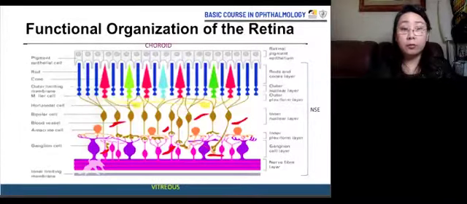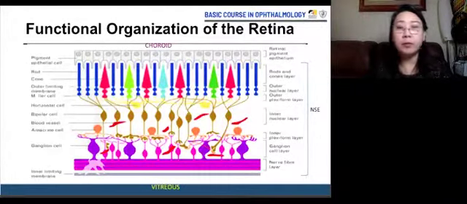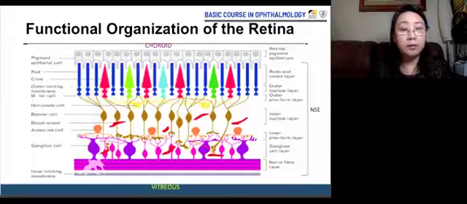To understand phototransduction, we must first be familiar with the functional organization of the retina. The retina is divided into a neurosensory retina and the retinal pigment epithelium. The neurosensory retina is further divided into its nuclear layers containing the nucleus of neuronal cells, the plexiform layers where axons and dendrites of these cells interdigitate, the photoreceptor layer containing the inner and outer segments of the photoreceptor cells, and the nerve fiber layer, which is made up of the axons of the ganglion cells that continue on as fibers of the optic nerve.